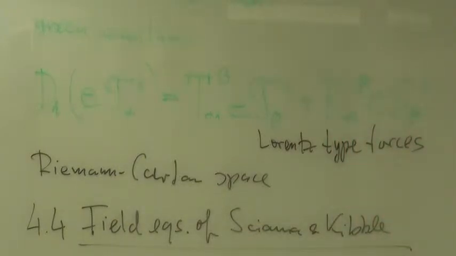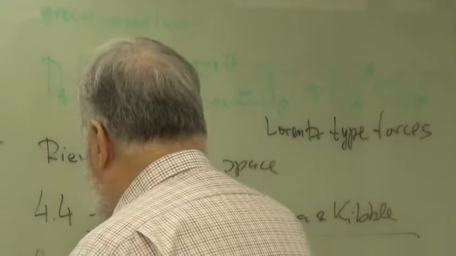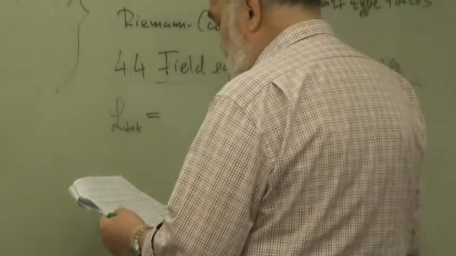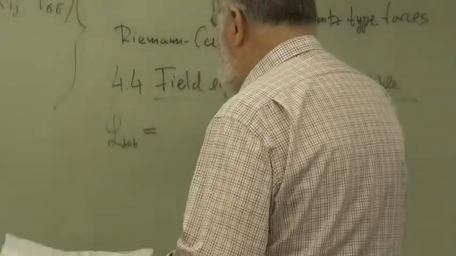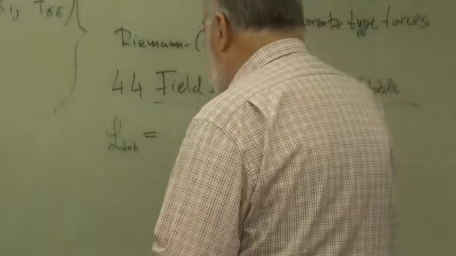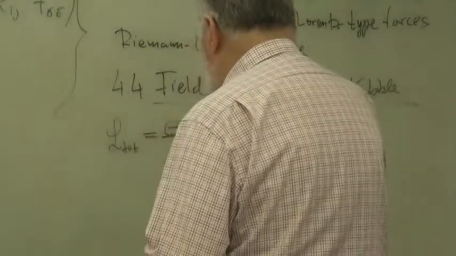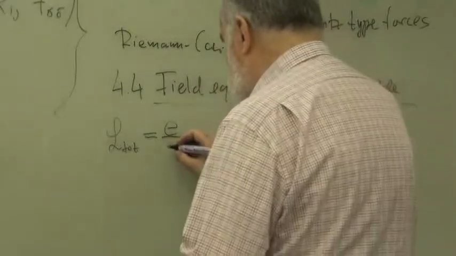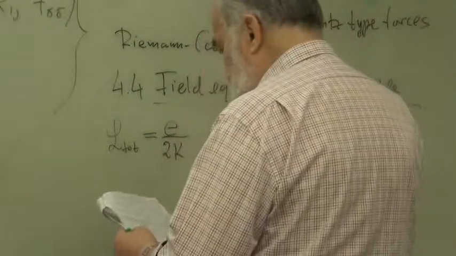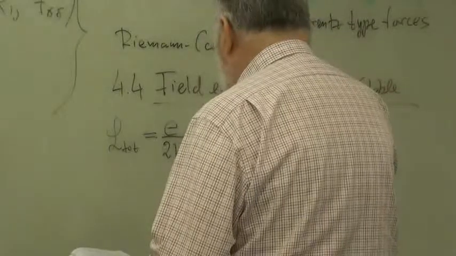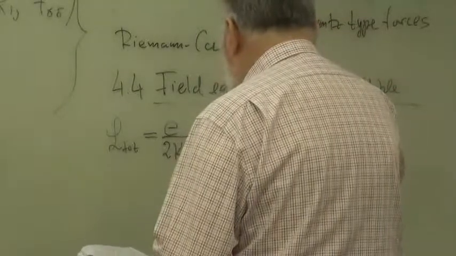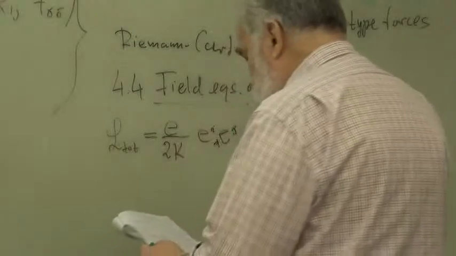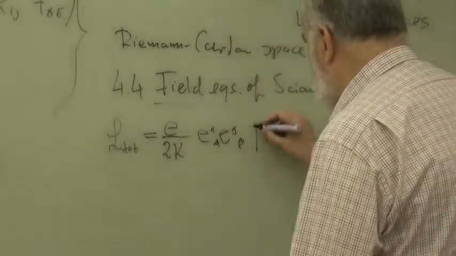Okay, now what we do is, of course, we take the total Lagrangian, which depends on the matter Lagrangian, which we modified by Tsing, and we add a gravitational Lagrangian. And this gravitational Lagrangian, we take the curvature scalar, as we already announced. So this is e, the determinant of the tetrad, which is where usually in metric theory we have the square root of minus the determinant, divided by 2 times the gravitational constant, times, I write down how this looks, the curvature scalar e_i^alpha e_j^beta, which is just a contraction of the curvature tensor R.